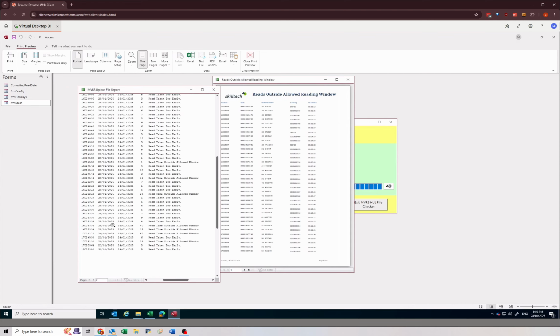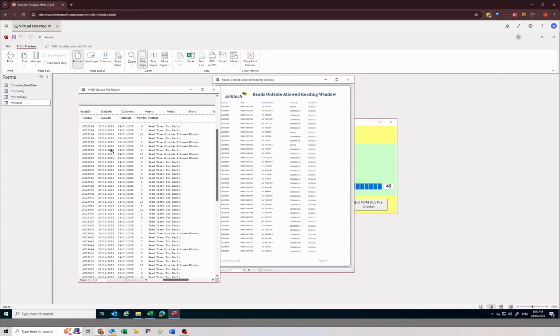The problem you'll have is when there's one where you'll have the 28th over here, and you'll have the 1st of the 1st, 1973, or something like that. That will usually happen because the meter reader's phone will have died, and then when they turned it back on, the date didn't reset automatically before they put a read in, and so it'll be way off. This is okay, all right? You'll very rarely get one that's wrong here.